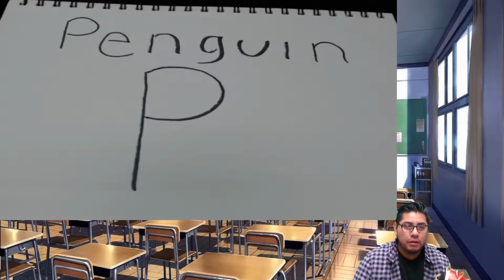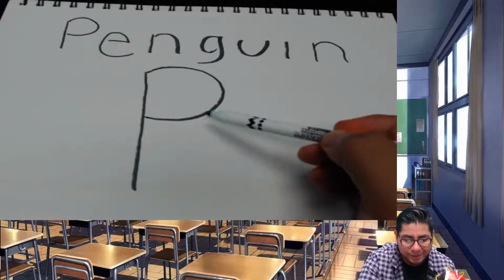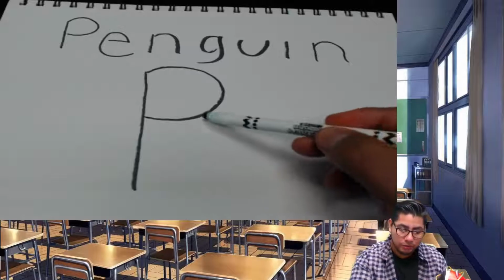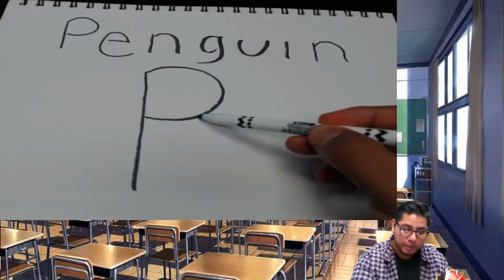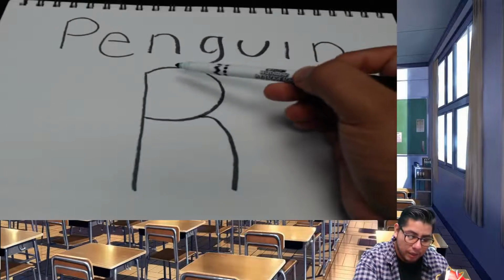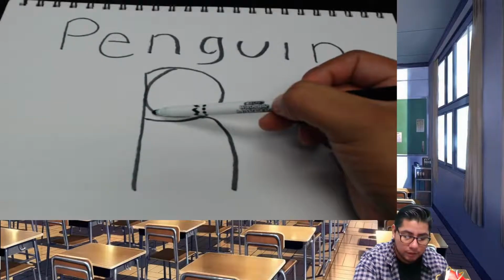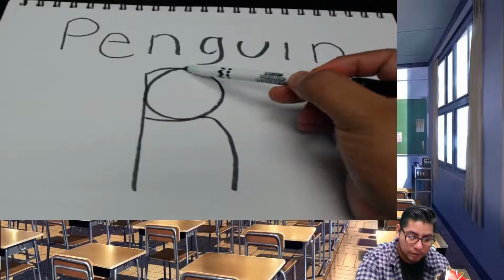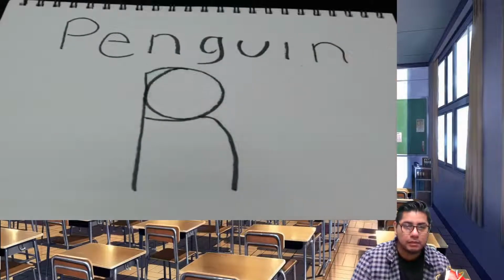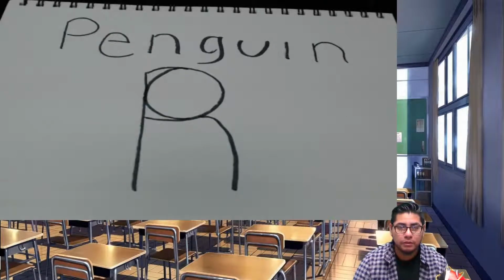So after we're done writing the capital P, the next thing we're going to do is basically turn it into an R. From the bottom right-hand corner of the P, we're going to move that down and make it basically an R. And inside the letter P, we're going to make almost a circle with these two little sides. So those are the first two steps that we're going to do.